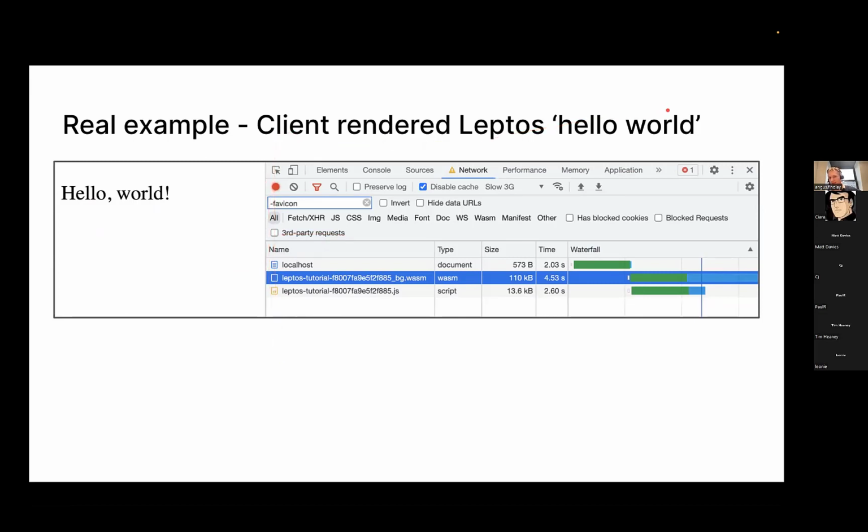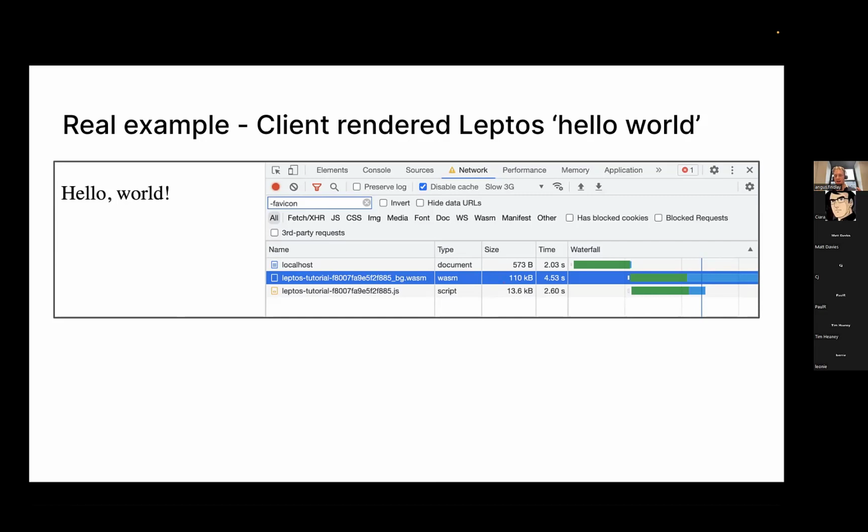This is Chrome DevTools. If you want to get into web development, learning Chrome DevTools is a massive tip. It can help you understand a lot of stuff. And I've loaded it here with slow 3G, although you can't see it load in obviously. This is the HTML document, and then you load in the script, JavaScript, and then you load in some WASM. The document is really small, and if you just loaded the document, it would be blank. Same if you just loaded the script, that's another 13 KB, and then another 110 KB for the WASM. And there are lots of ways to get the size down. This is a release build, but you can do lots of really interesting stuff with the WebAssembly to make it smaller and smaller.